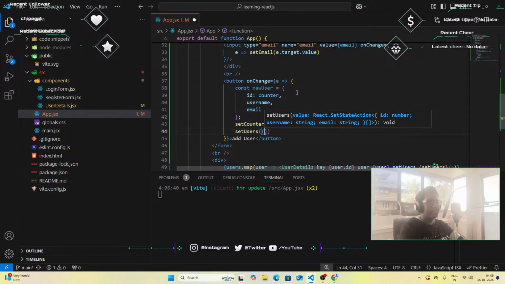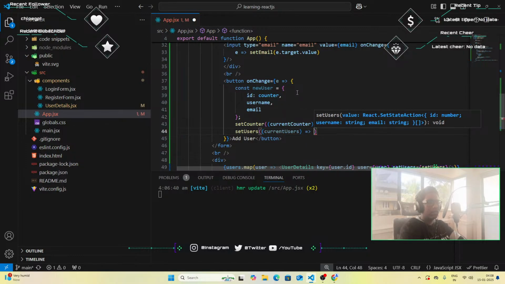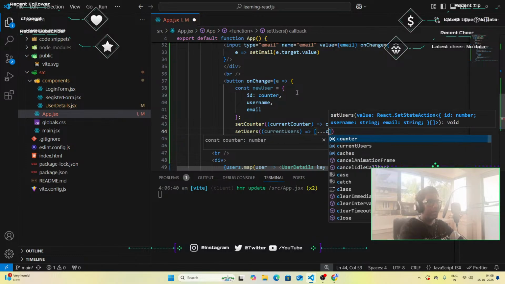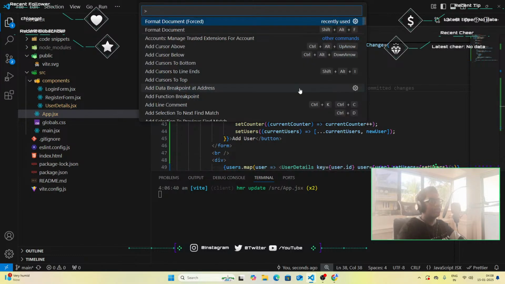First of all, let's take the current users here, and then we'll return an array where we unpack the current users, and we're also adding in the new user, and I believe that should do. So let's just use Prettier here.